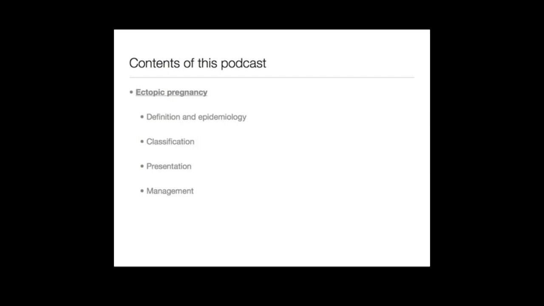During this podcast, we shall be discussing ectopic pregnancy. This is an important gynecological emergency that it is very important to get to grips with early in your training. It's a condition that you will certainly see in your O&G attachment, as well as in A&E and occasionally in the setting of general practice. We shall be looking in this podcast at the important definitions and epidemiology of ectopic pregnancy, talking about its classification, presentation, and then finally talking about the essence of management for this condition.